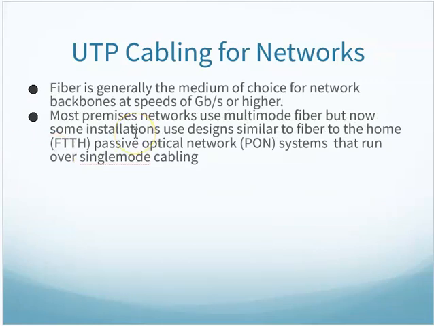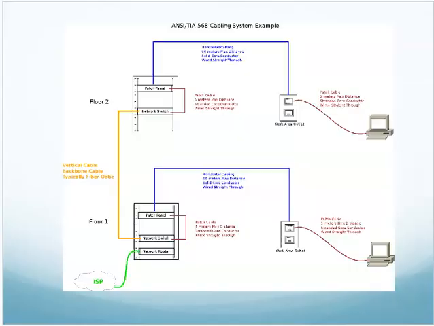Fiber is typically used as a backbone for our networks, like we've mentioned a couple different times. So as I look at my network structure here, twisted pair cabling from the closet, patch panel out to outlets in the work area. In the closet, the connection from the second floor to the first floor, from this switch to this switch, is typically through fiber optic cable.